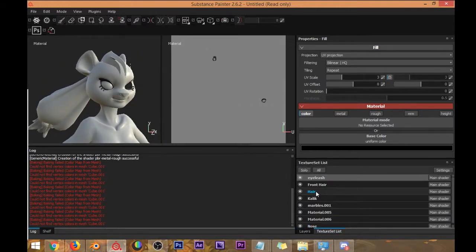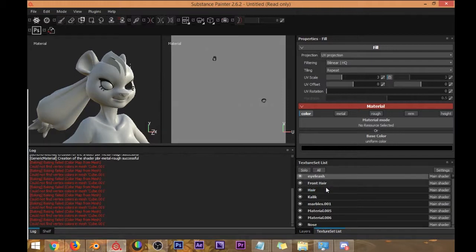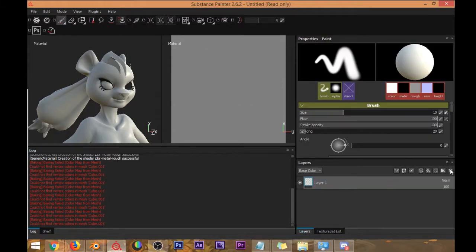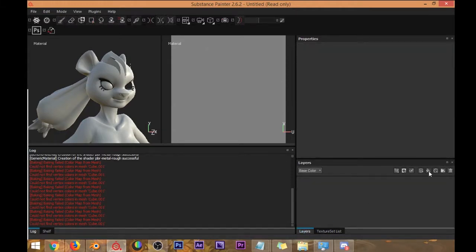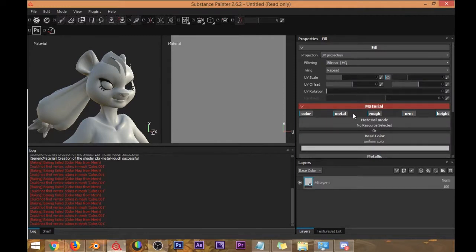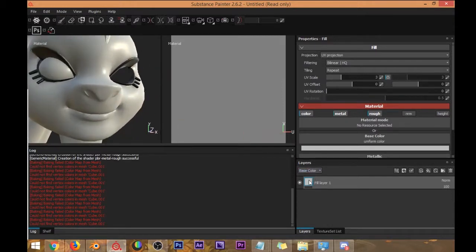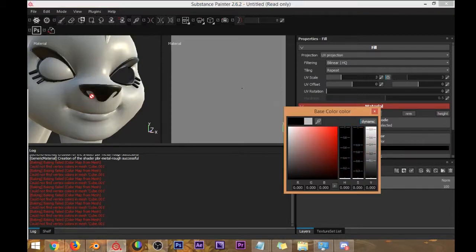The nose is the same, a dark color, so I will go to the nose. I will erase this and create a new fill layer, but in this case I will maintain color, metal, and rough. Normal and height I will disable, and I will paint this thing dark again.